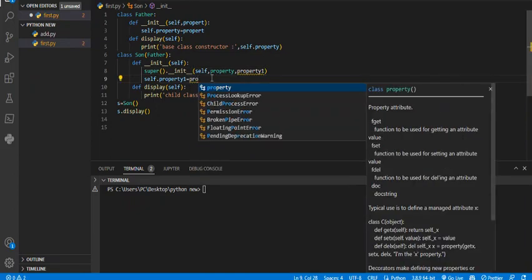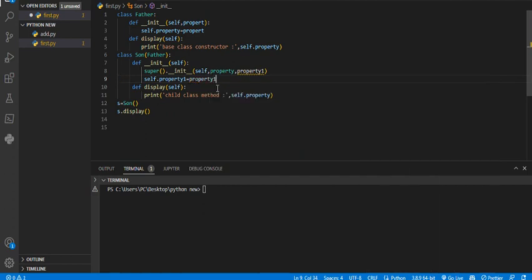So here property 1, property 1, and right here equal to 0. Initially set property equal to 0, and property 1 equal to 0.